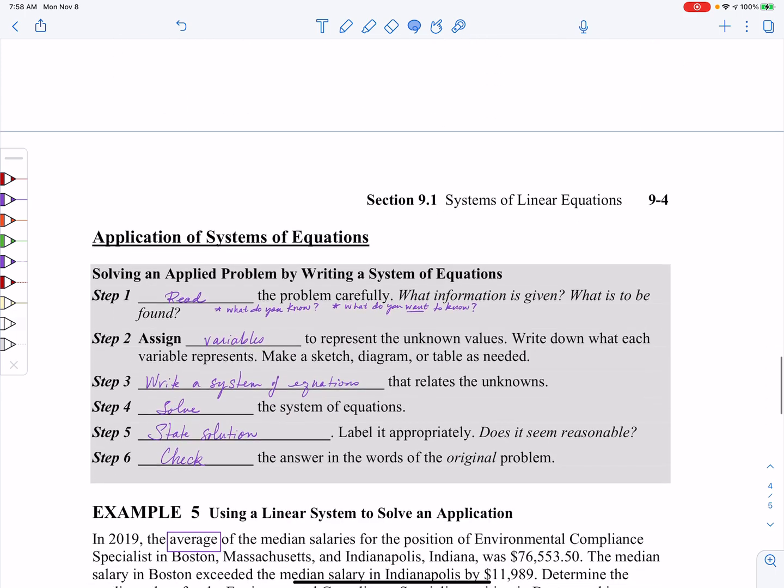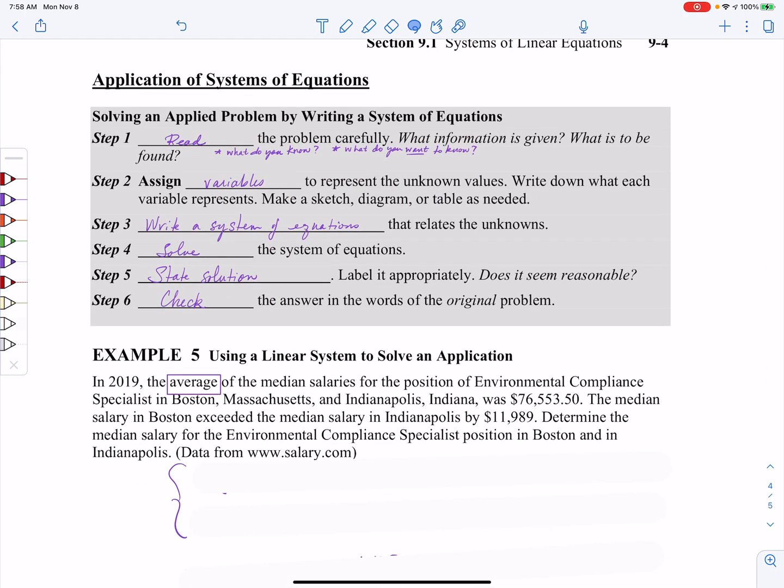All right, let's go ahead and move to some applications. And before we talk about applications, let's talk about how to solve applied problems. Well, number one, you want to just read your problem carefully. This is probably the most important step that most students just simply don't do. So you want to read your problem through carefully, get the gist of what the problem is about, and then you'll want to reread it.